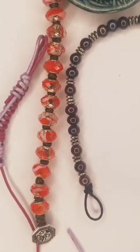Okay, so hope you guys liked messing around with a little bit of cording today. And yes, you could totally have added more knots. So that's the idea, you got it, right?